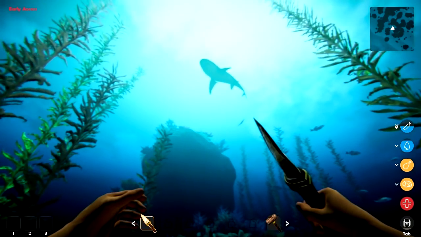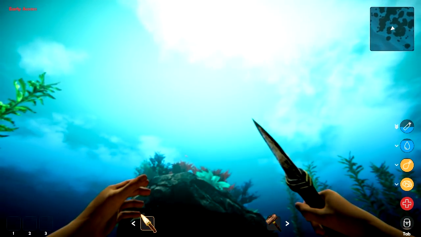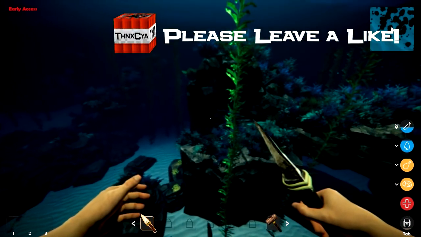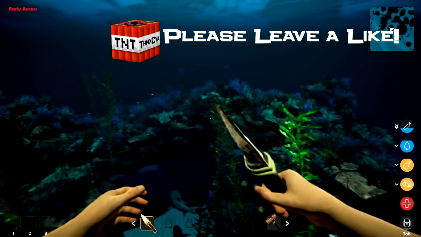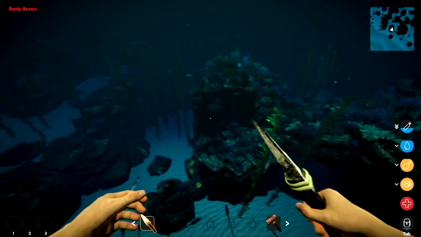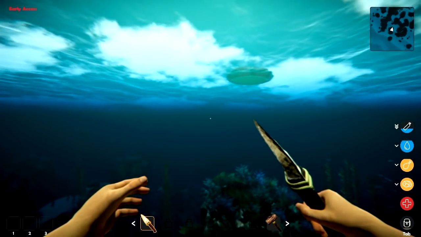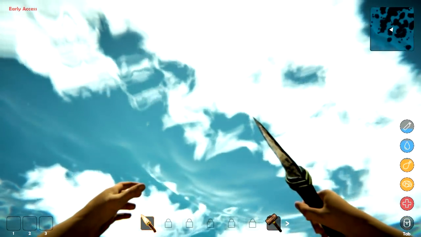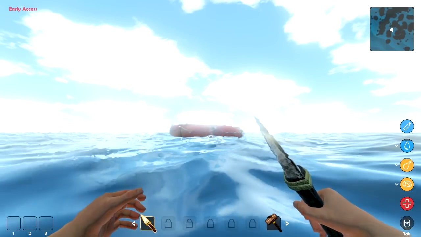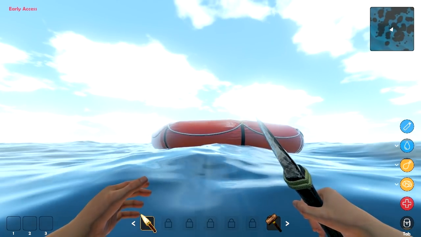Oh, there's a shark! No! Okay. Can I swim fast? I didn't realize there was a shark. Okay, that's slightly concerning. I only have a little knife. That's all I've got. Okay, there's my raft, which is good. All right. So I'm wondering, this shipwreck looks kind of tasty, doesn't it? Get some air. I wonder if we can go and scavenge the shipwreck for some kind of better resource. I think that would be good.